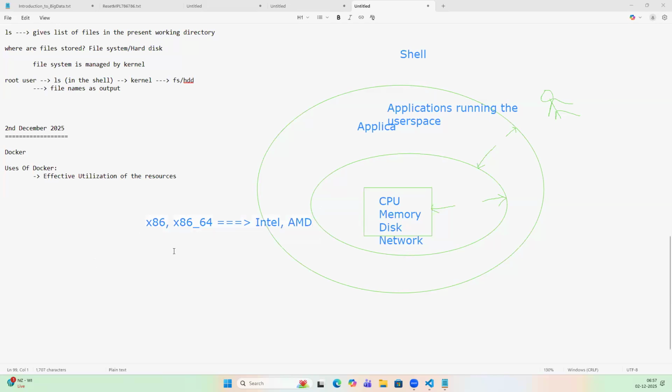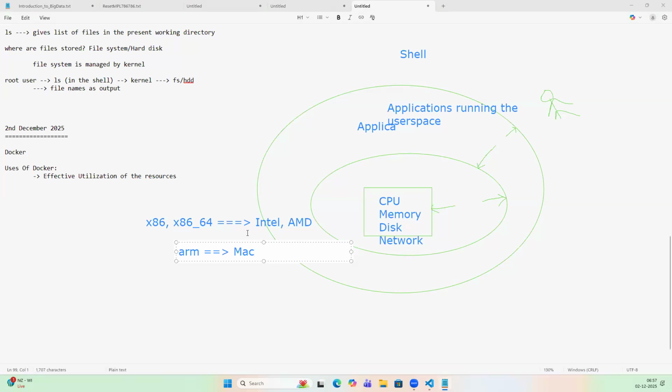There is one more CPU architecture that we call ARM, and Mac comes with ARM, and there are other processors where you get to see ARM as well. So the kernel has to be built according to the architecture of the CPU.